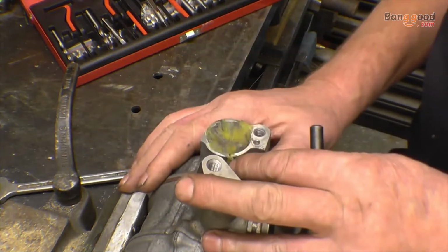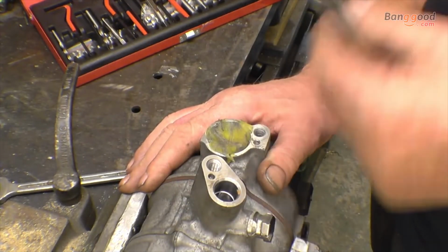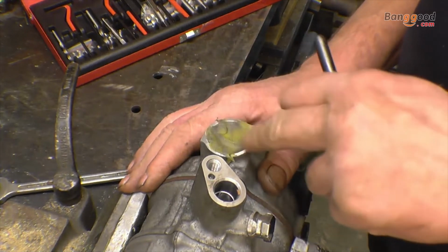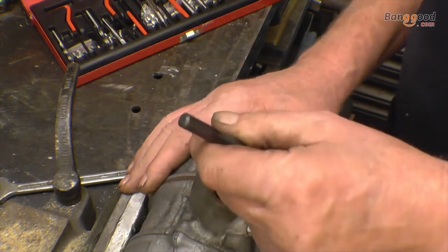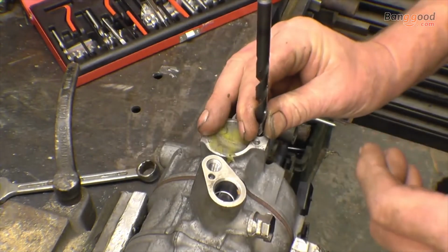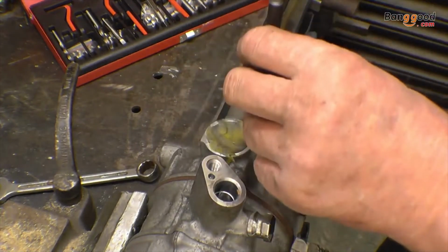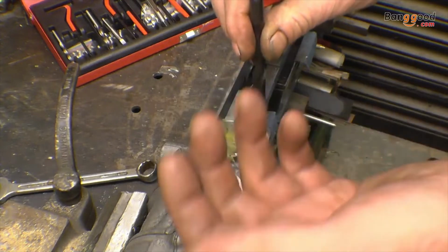Now I could mount this in a milling machine, get it all nice and square and drill it that way, but quite often the sort of repair I do, it's on an engine that's in a car and you just can't put the car into a drill press, so you drill it freehand. So you line the drill up as best you can, drill it freehand and put the tap in freehand. And if you're careful, you can get them very accurate indeed.